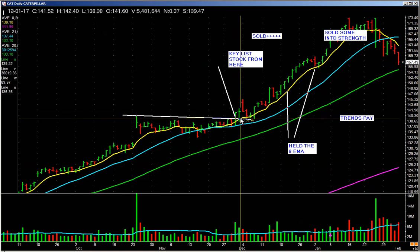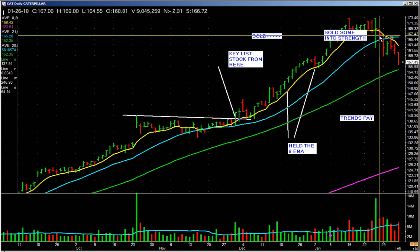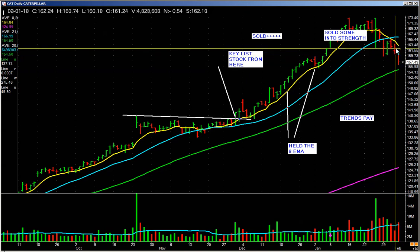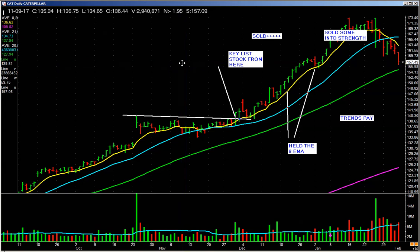Caterpillar — we bought this right here. Walks up the 8-day, held the 8-day. Sell a little bit up here. Gets a little gap down, falls a little on heavy volume. The next day it starts to lose the 8-day — sell a little bit more. The next day it loses the 20-day. I kept some and didn't sell all of it. We own it down here — we're going to see if it loses this shelf. You factor market action into the equation. The stock gapped down; the next day it gaps down again and proceeds to fall. I post it into the VIP feed: selling Cat — gone.